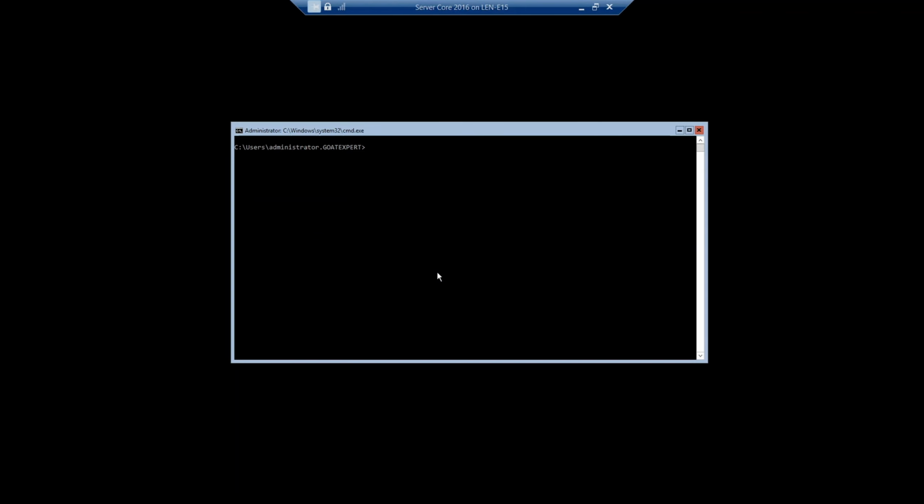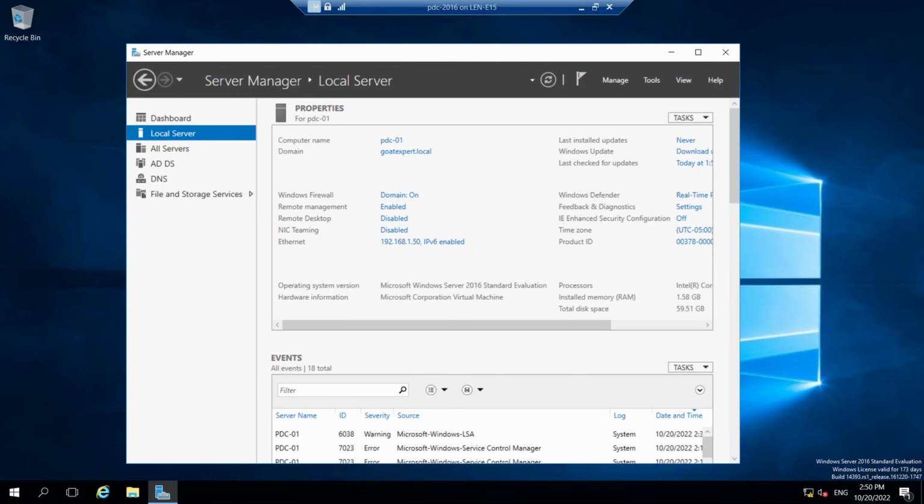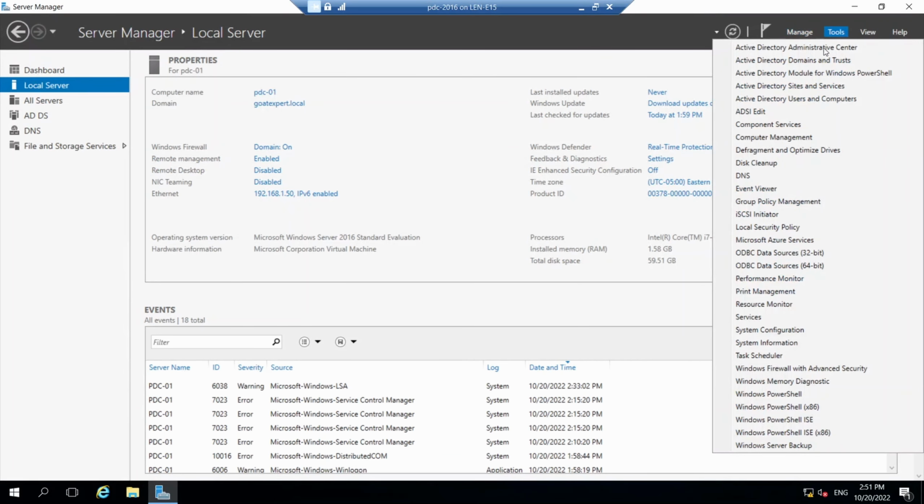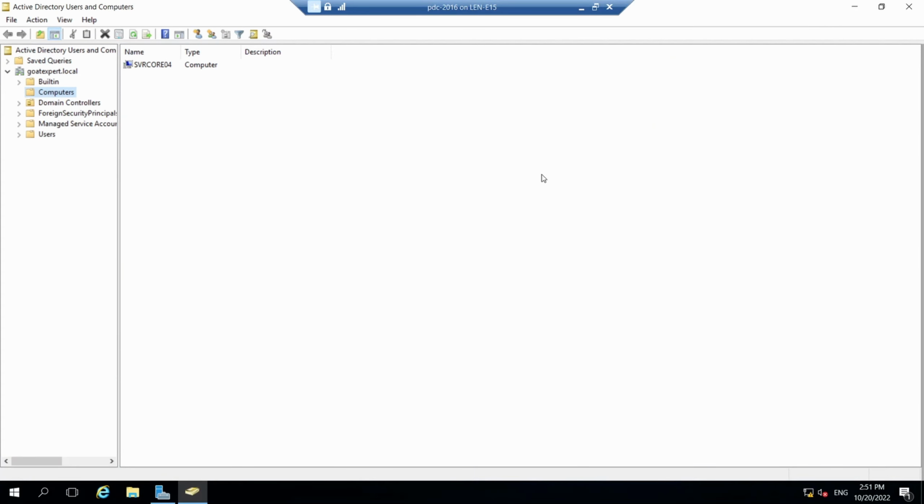And that is how you install a server core instance on Windows Server 2016. So I'm just going to check real quick if I am able to see my server core on my PDC. So how do we do that? I just go to Tools, Active Directory Users and Computers.